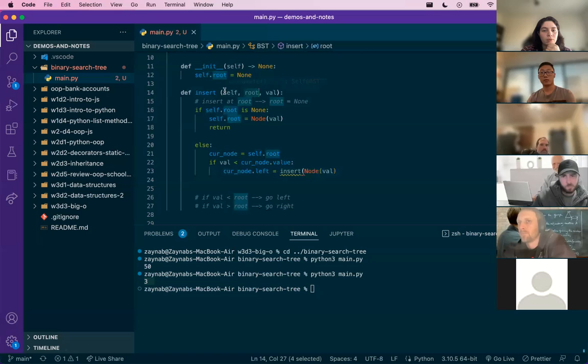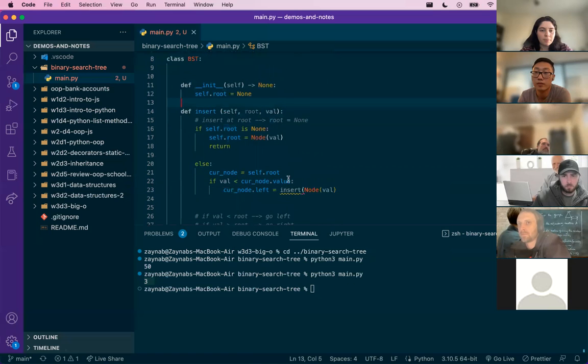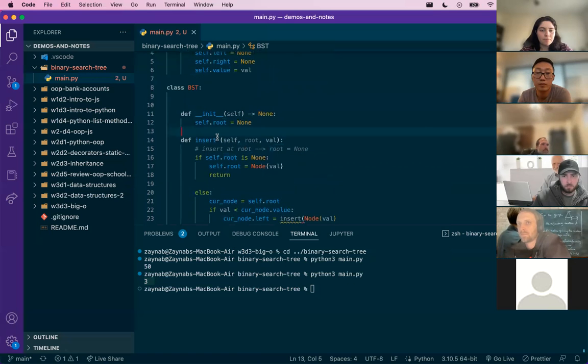Yeah. So self. Trying to think. I don't think I've implemented it with this being inside of a binary search tree class. Let's just keep it like this.